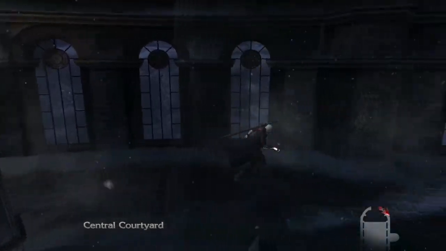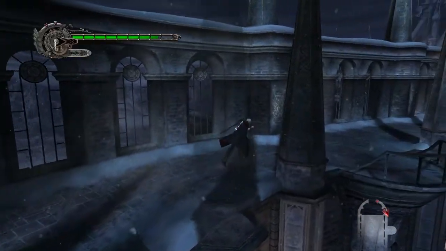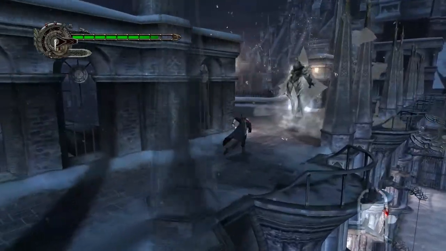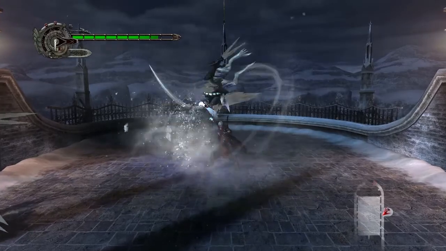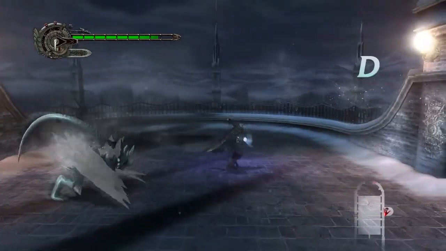Okay, so we're on the other side of the courtyard here. And, of course, there's snow, we got more frost to fight. And I missed. I'm just gonna use Buster to throw away this asshole. Go away.